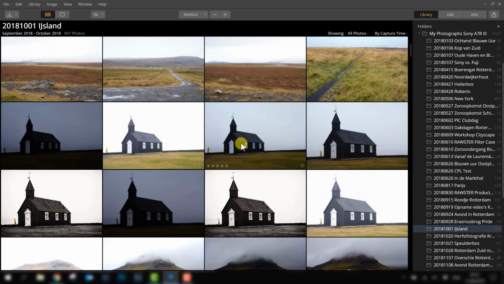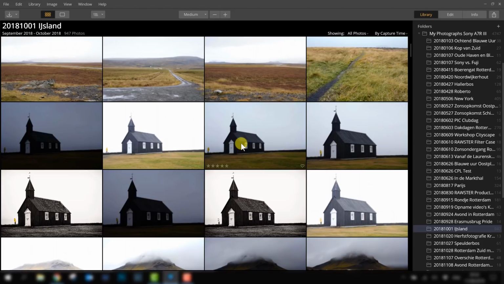So in the end, the catalog file is very important. If you lose it, it also means you lose all your edits if you didn't export any photo. So later in this course I will tell you about exporting photos, but for now that's what a catalog is. Actually it is your library and everything you can see right now in this screen.